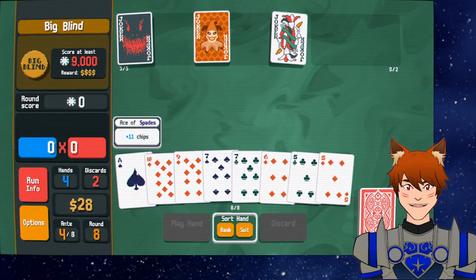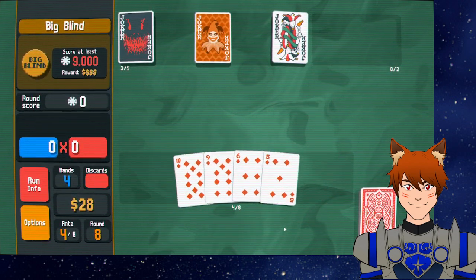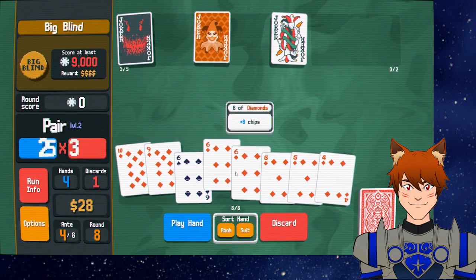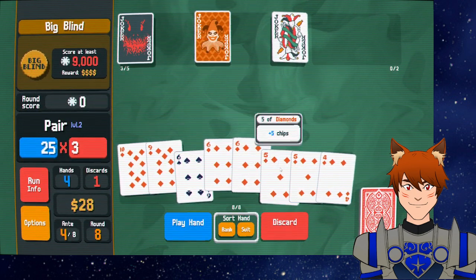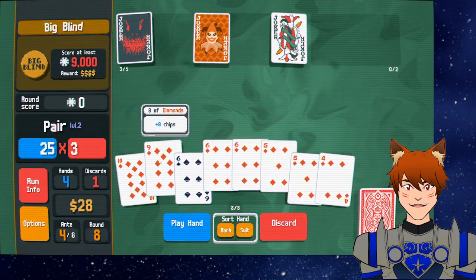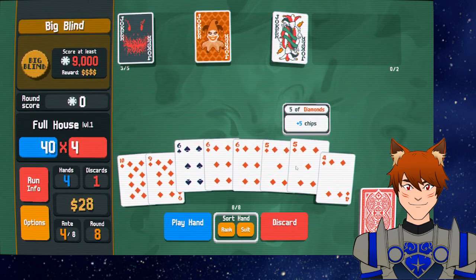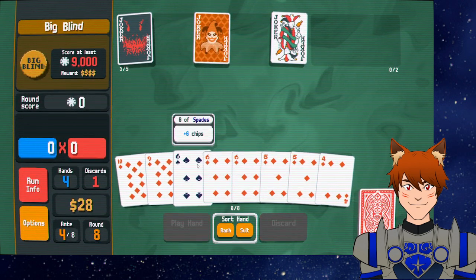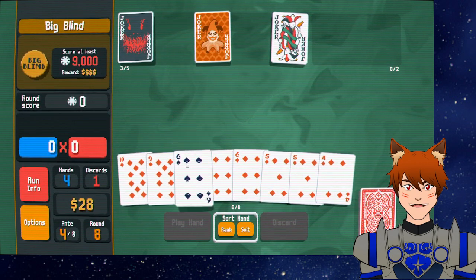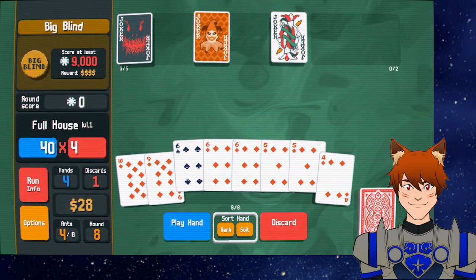That's disappointing. Flush is 35 times 4, but what if I do a full house? But I'll be missing out on a times 4 multiplier. It might actually be worth it, though.